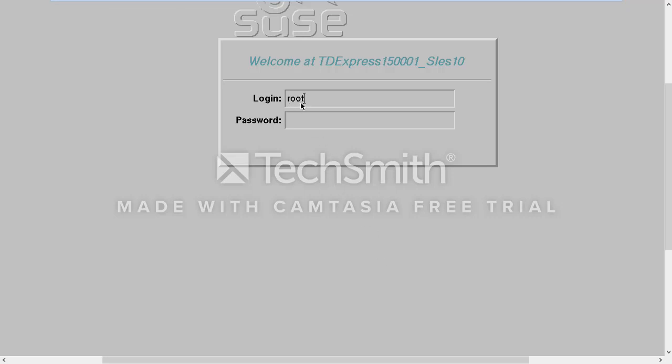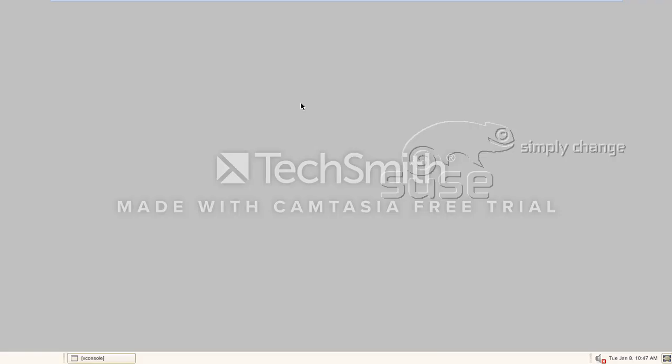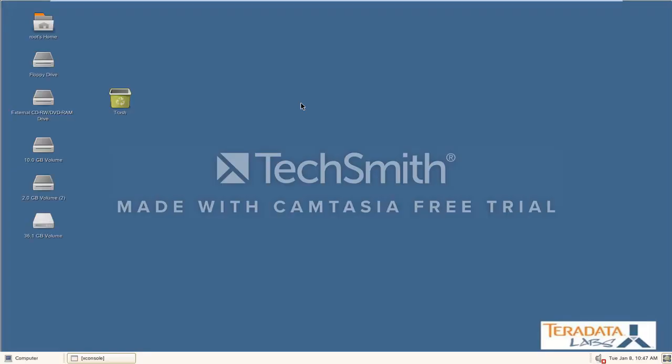We can use root and root for the password. I'm going to show a small random example for this, because I couldn't convert the MySQL SQL code to TeraData SQL.